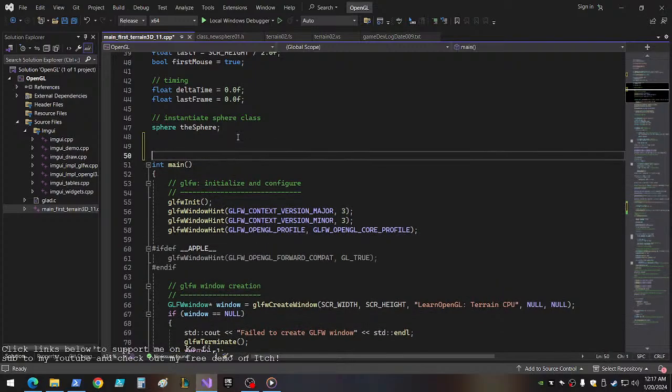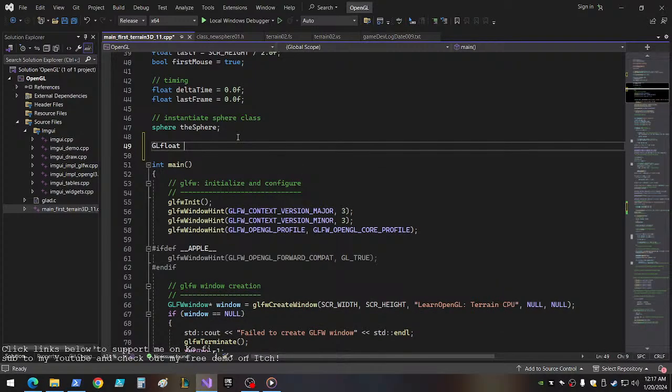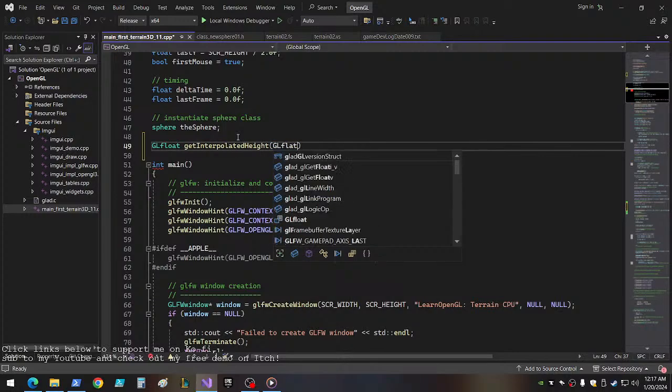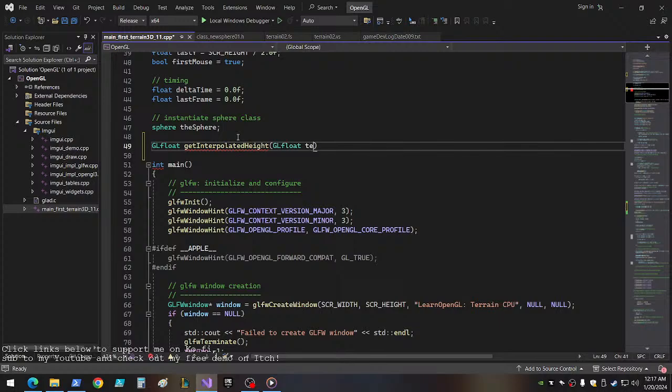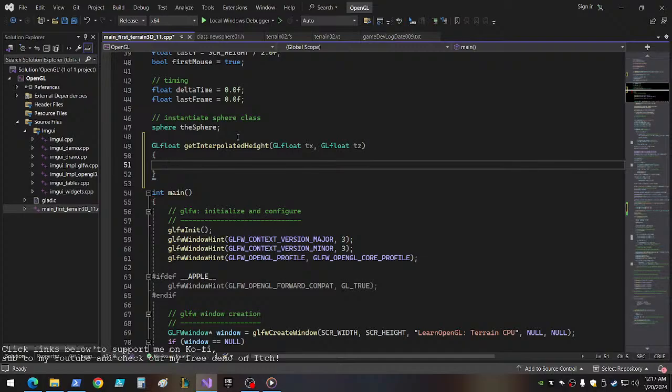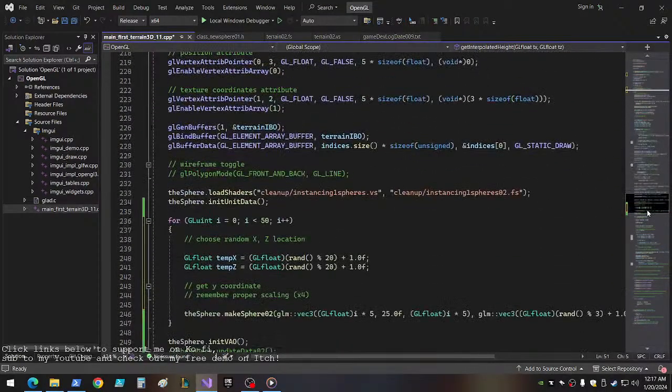Let's define it right here. Get interpolated height, float TX, float TZ. I had to spell that twice. I know, I'm so bad. So now I can just copy paste and take out the variable names and we're good.